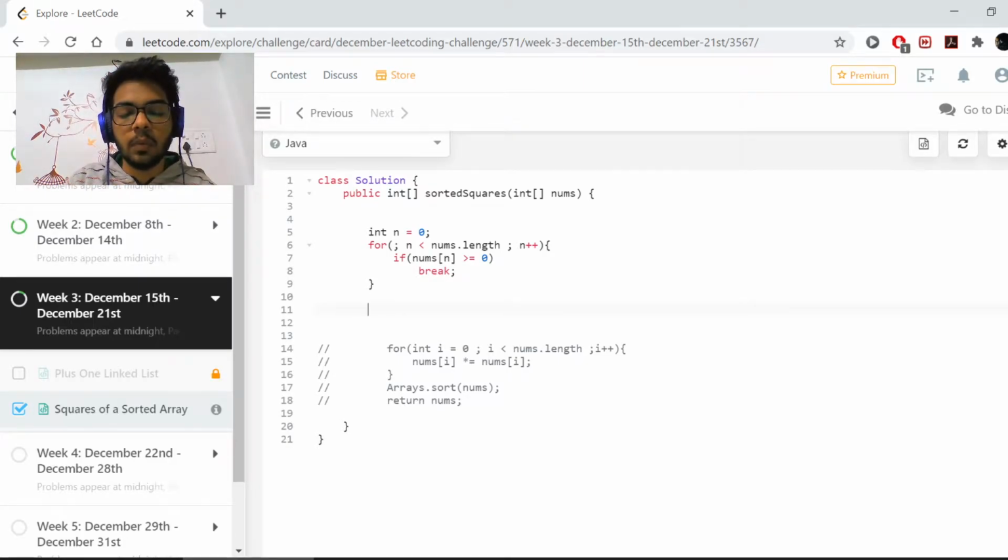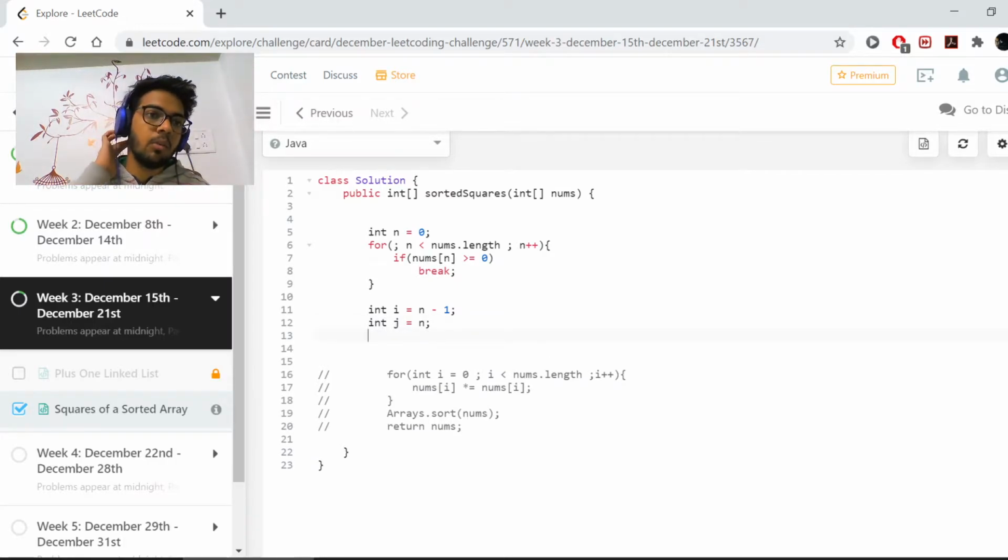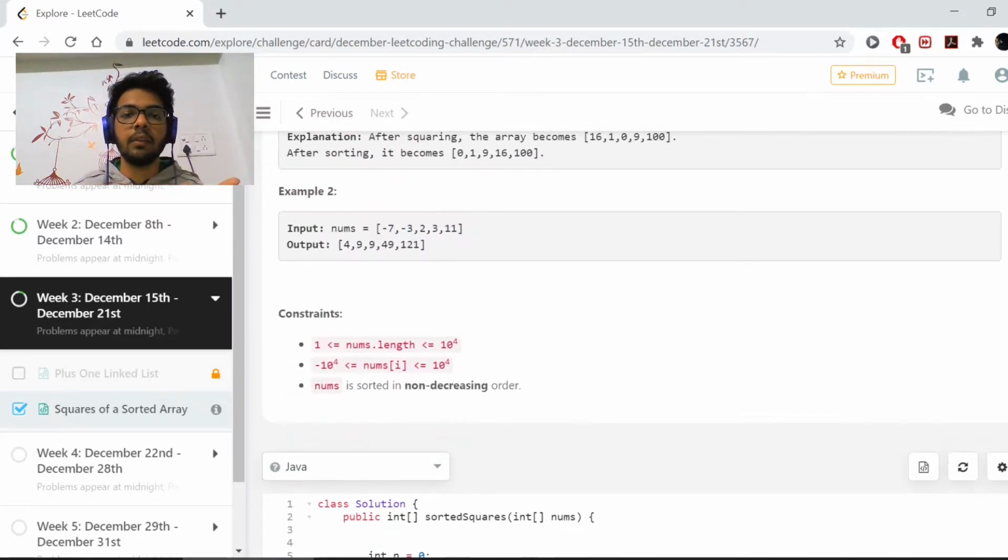Now we have two arrays, from 0 to n and from n to the length. We want to declare two integers, i and j. i would hold everything before that n, so I would make it n minus 1, and j should also start from n. Since the negatives are sorted, if we square 3 and 7, 7 squared is greater than 3 squared, so we go in the opposite way.